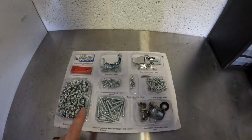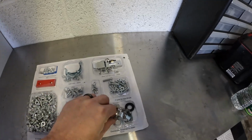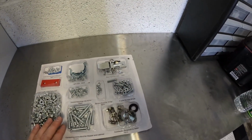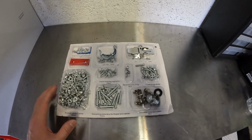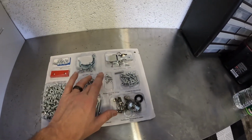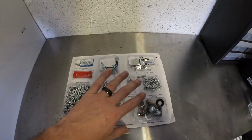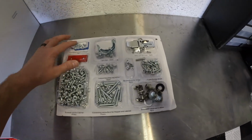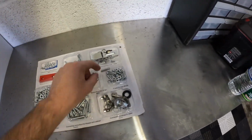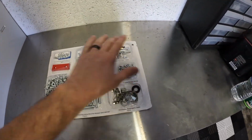What I like to do is cut the tops off of these and use these as bins. Instead of working your way through one at a time, where you have to grab one of these, then one of these, and then one of these, you eventually have all the backs open, and you have it laid down on the front, and they're flipping back and forth. Well, this way, with a top on every single one of these, you can just grab anything that you need, and it stays perfectly in place, and you know exactly what you need.